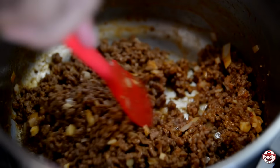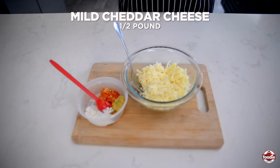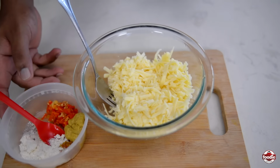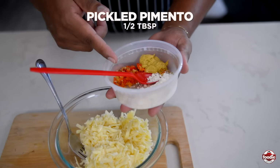Alright, so we're just gonna switch off the fire here, taste, and let it cool. Alright, so next up we have our cheese filling. So here we have some New Zealand cheddar cheese. It's a mild cheese, it's a bit oily, but for some reason we love it here in the Caribbean. So to that I'm adding some pickled pimentos.